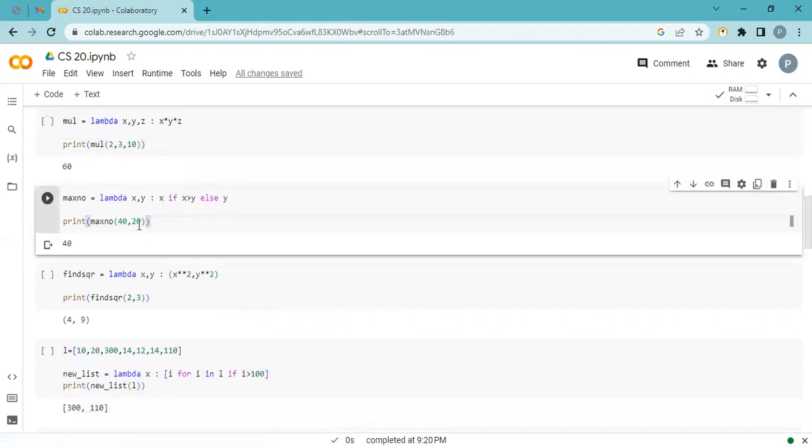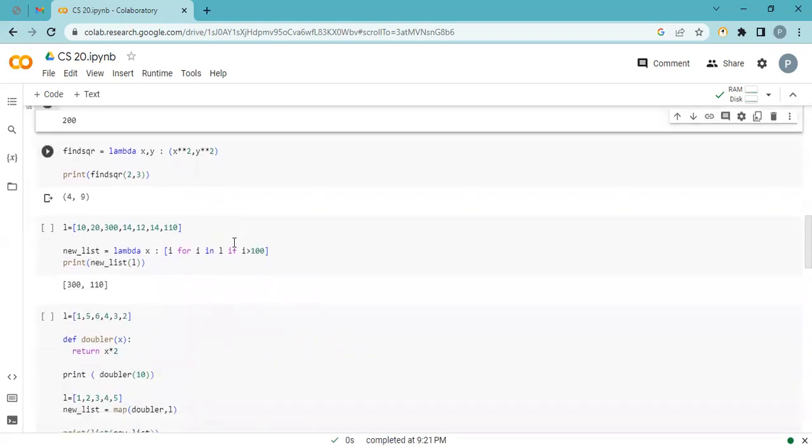One more if example. This time I am passing 2 values, 2 parameters. The same thing. This one executes when the condition is true. This executes when the condition is false. So it checks whether x is greater than y. If x is greater than y, it returns x. What happens if y is greater than x? It returns y because the condition is false. Now x is not greater than y, so it returns y. So basically, it returns the bigger value.